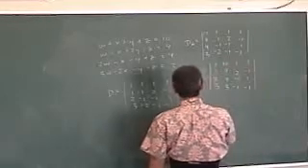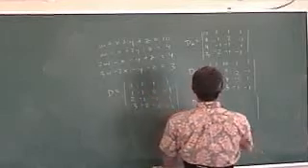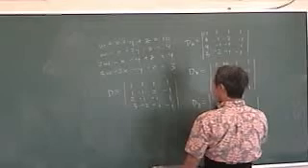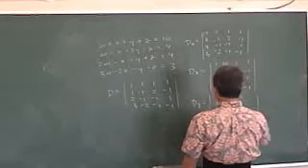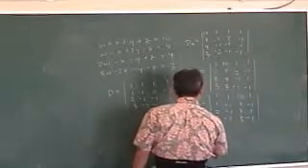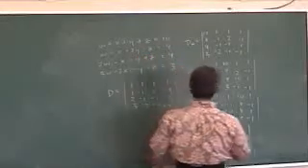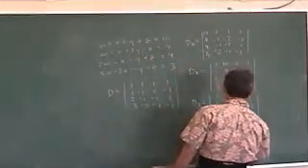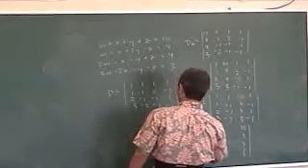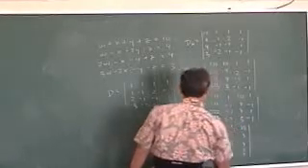So what do you think D sub Y is? You take the constants and you put them in the Y column, which is here. 10, 4, 4, 3. Everything else stays the same as the original. 1, 1, 2, 3. 1, negative 1, negative 1, negative 2. 1, negative 1, 1, negative 1. And finally, D sub Z. What do you think that one is? You take the constants and you put them in the Z column. 10, 4, 4, 3. Everything stays the same as the original. 1, 1, 2, 3. 1, negative 1, negative 1, negative 2. 1, 2, negative 1, negative 1.